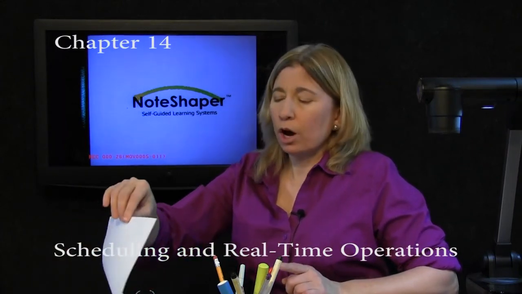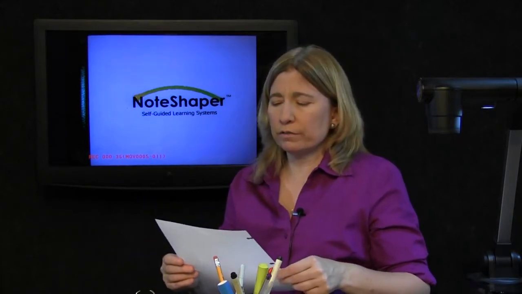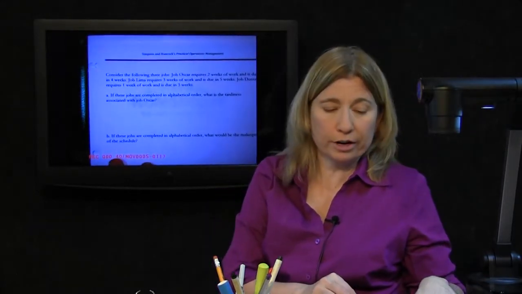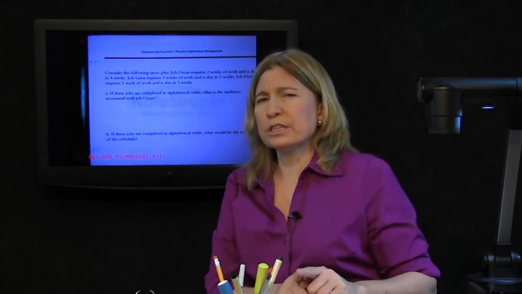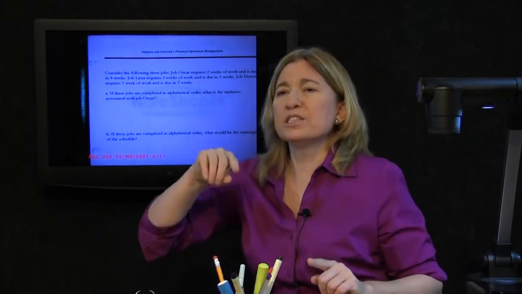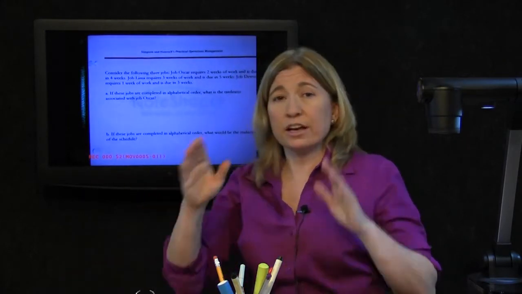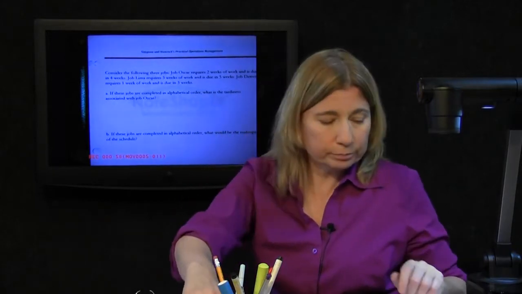Single work center priority sequencing rule problems are usually pretty easy to recognize because there'll always be a list of the jobs to be done and the processing time and the due dates. If you were a little confused about how to get started on this very short problem about job Oscar and job Denver and job Lima, it might be that you just didn't recognize that exact same kind of problem, except it's being described verbally instead of in that table that we're used to looking at. Okay, now let's take a look.